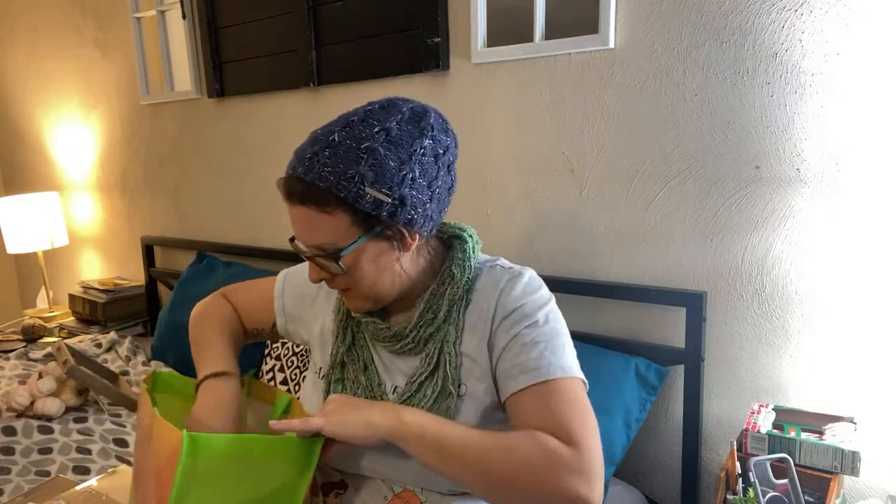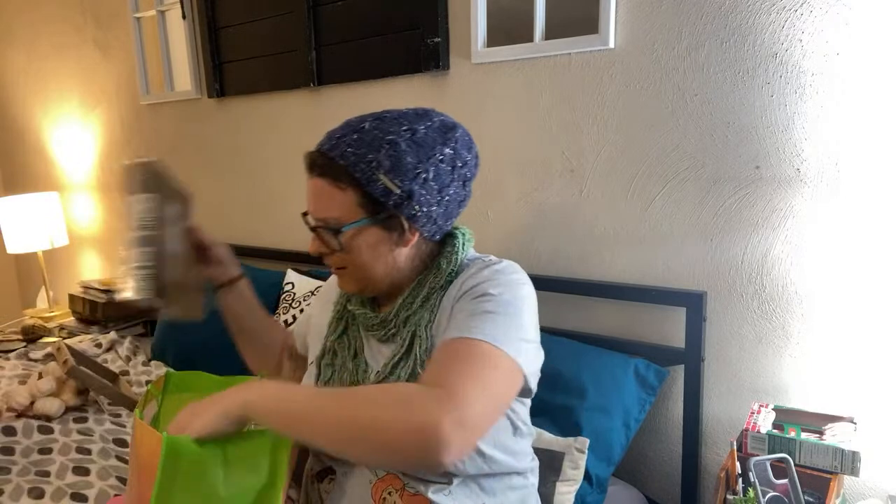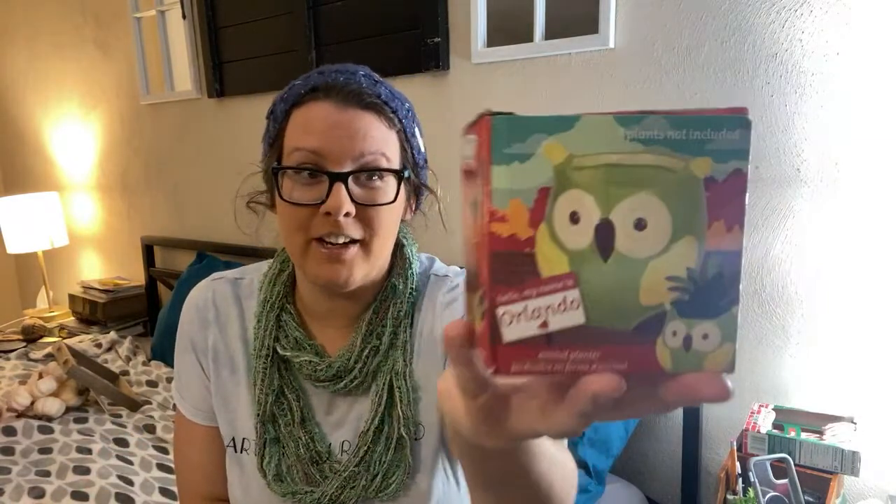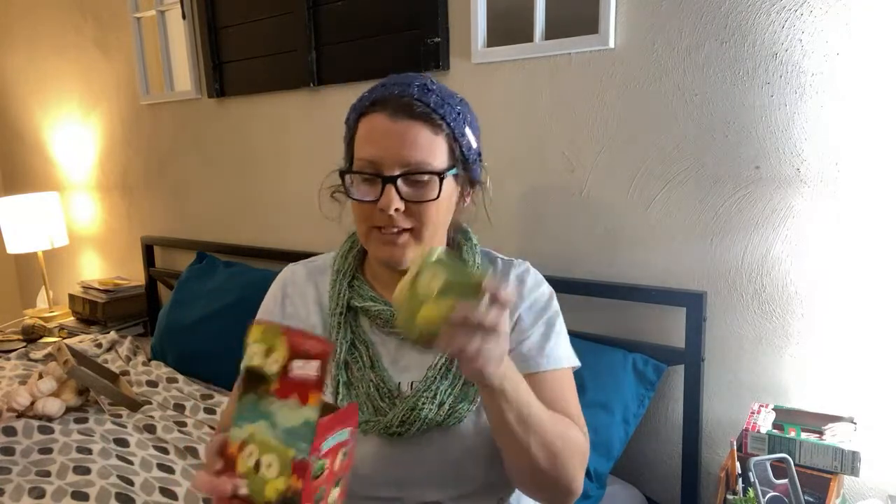We went to so many Dollar Trees this morning — two or three or more. Oh my gosh! And then this one is like my favorite of all. I'm gonna be posting some pictures later today. It's a planter but it's an owl, and I am obsessed with owls. It's one of the little planters — you can put a succulent in it. Oh, he's so cute! That's it for Dollar Tree, y'all.